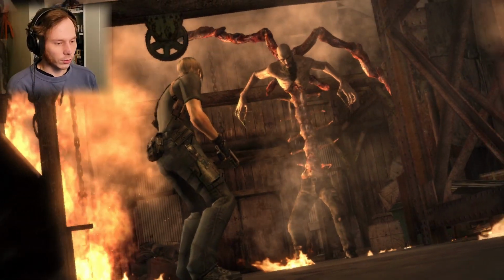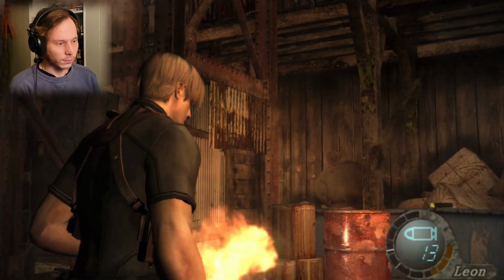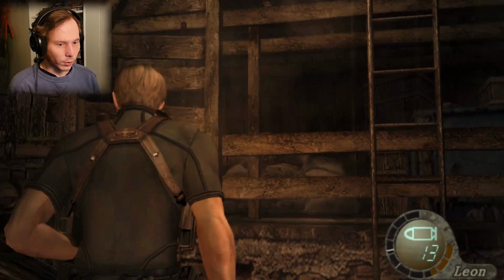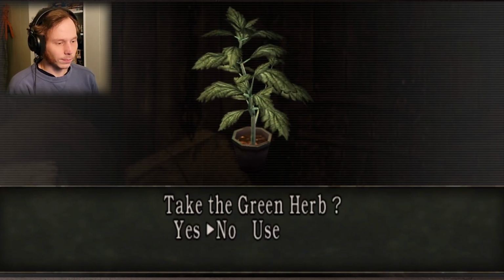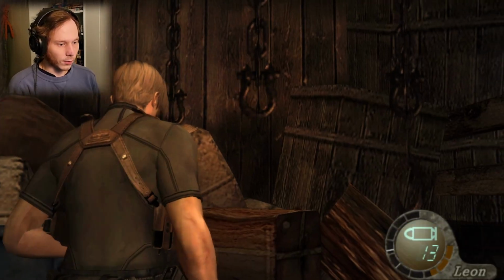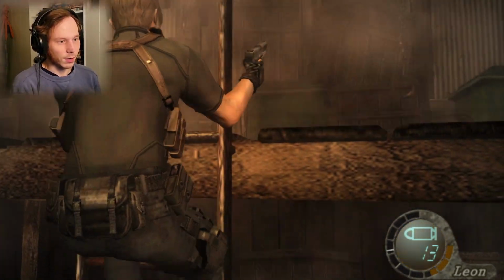Okay, first thing we're gonna do is try to find a yellow herb so that I can feel more comfortable using it to heal. That's not a yellow herb, is that? No, that's a green one. Should I just use it? Nope, I'm just gonna take it. Come on. Yes, climbing up.